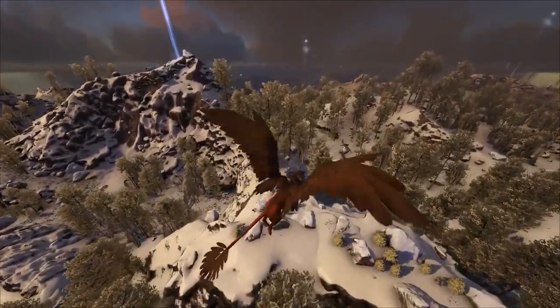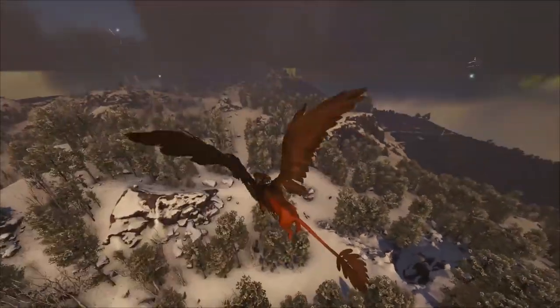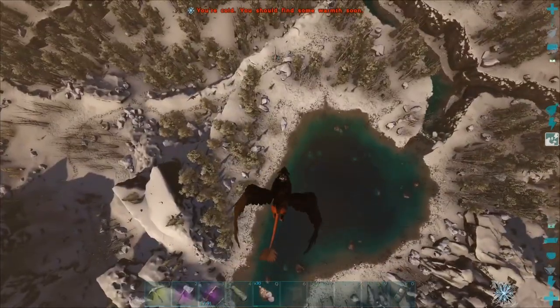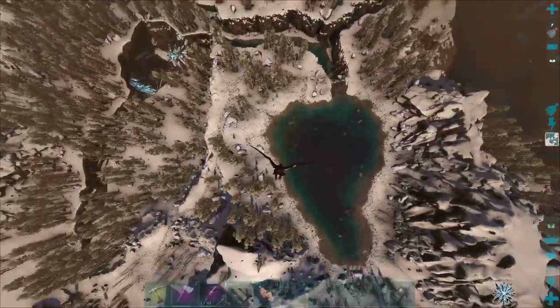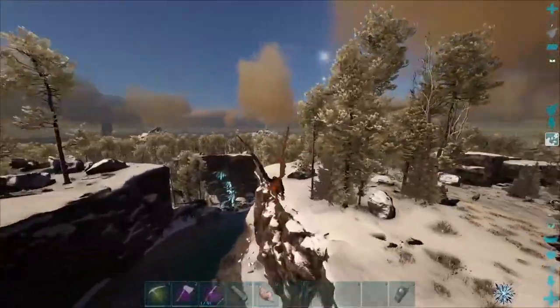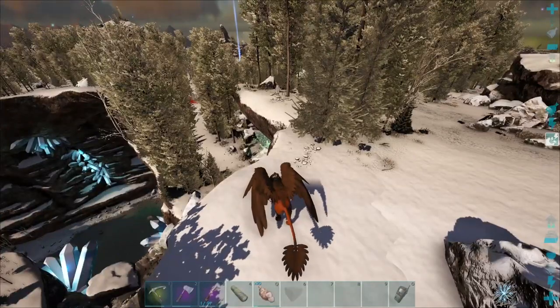Do I see wings? Oh, no, that's just the obelisk. Okay, wyvern. If I was a wyvern, where would I be? I see crystal. Okay, what's our stamina? Our stamina's low. We're going to have to land soon here. Let's land. Just gonna land right here and just hope that nothing attacks us while we get stamina.